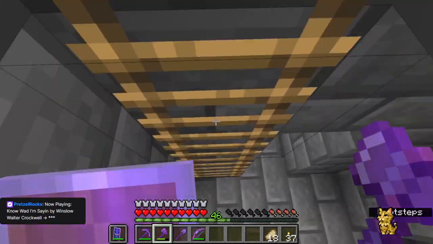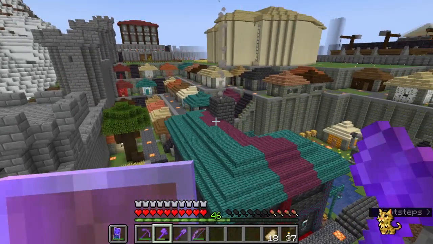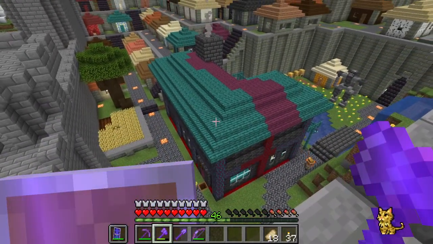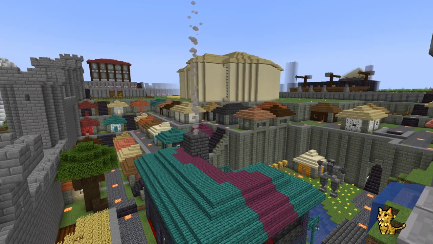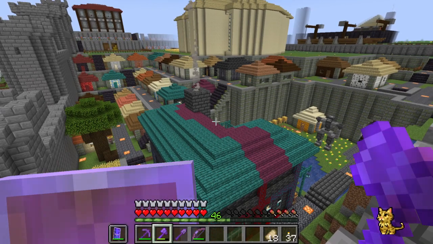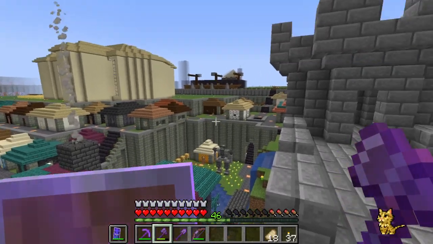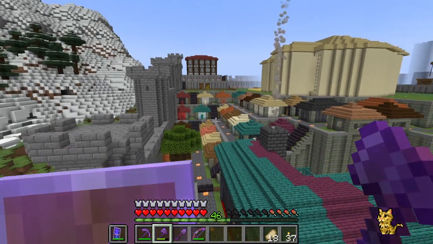So, let's see, get to the same spot. That would be right here. So again, this looks a little different now that I've got everything built compared to what it was before. And you get the Jack of all trade hall, artist grotto, and then you got all the terraced village.